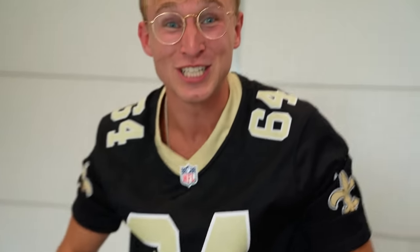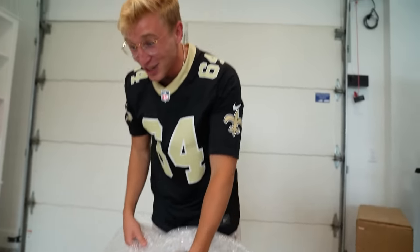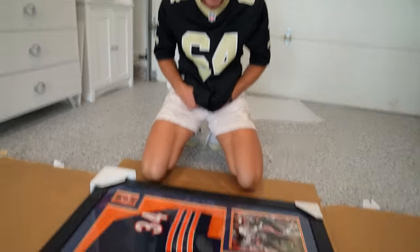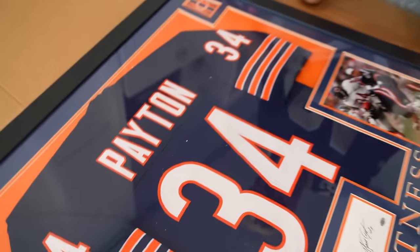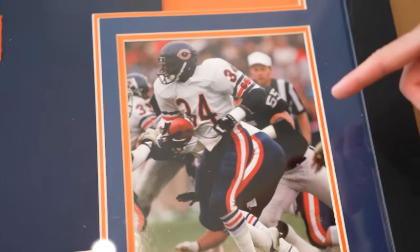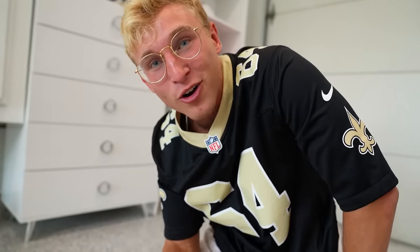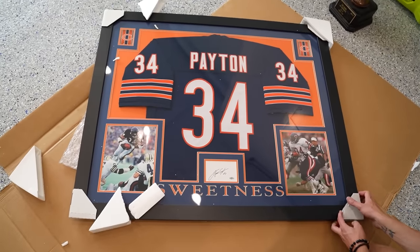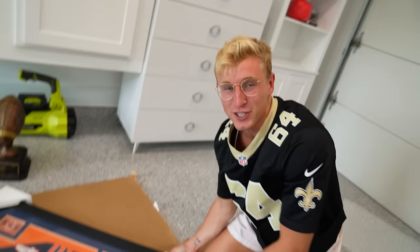Real? Holy shit! Dude! Oh my god! Dude, it's Walter Payton? Sweetness? Oh, this is so hard, bro. This picture right here, because Madden always uses these pictures they get offline, like the hardest pictures. This is his card art from like Madden Mobile 15. Holy shit. Oh my God, that's nuts, dude. Dude, I saw Bears and I was like, wait, they're trolling me. It's Mitch Trubisky.